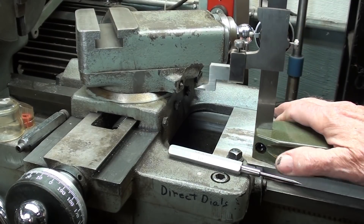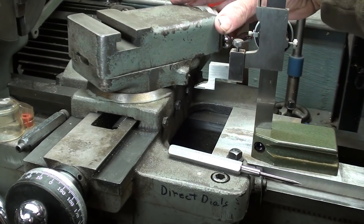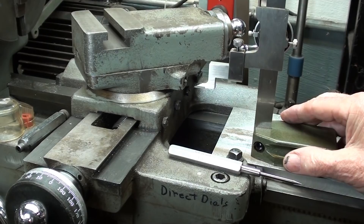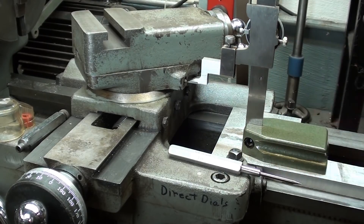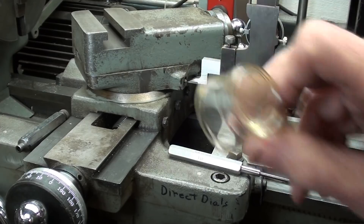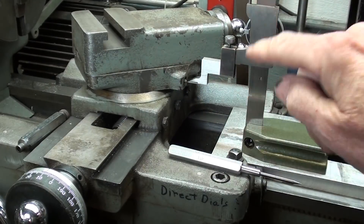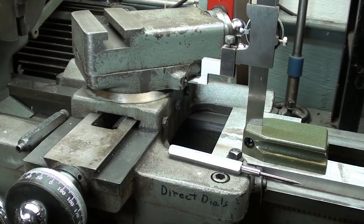It fits between the saddle here — I'm kind of surprised I found a piece without cutting it. Swinging this around, I have already located, and using good lighting and even this, I have determined that I am now on the center of those screws — that is the right height — and I intend to transfer that dimension directly onto my workpiece, my angle plate.